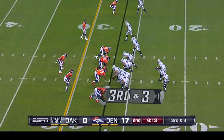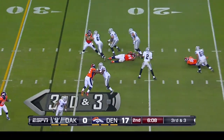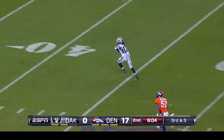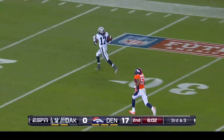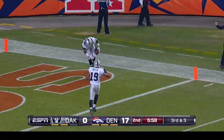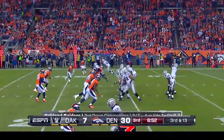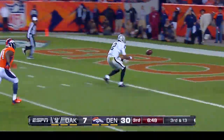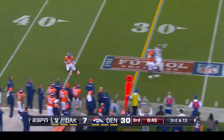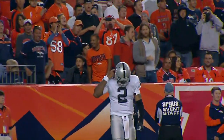As for Terrelle Pryor, things not going nearly as well. Pryor looking deep for Denarius Moore, and it actually went pretty well here, didn't it? That's a nice play. Some bad tackling, some poor angles on the defensive side of the ball, but I think Denver fans are kind of used to some bad angles in that defensive backfield at times. Don't remind them. 73-yard touchdown, and here's where the bad comes in. The snap over Pryor's head, chucks it up. He's lucky he didn't get picked off here. The Raiders couldn't get anything going on offense, and they're forced to punt.